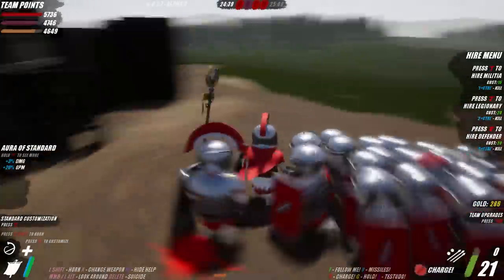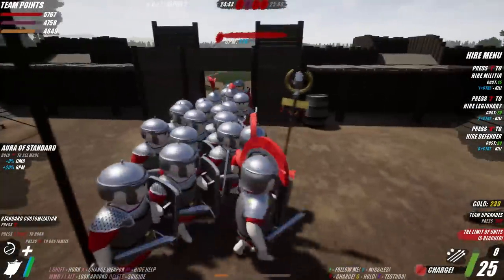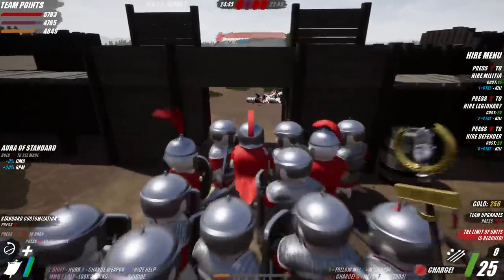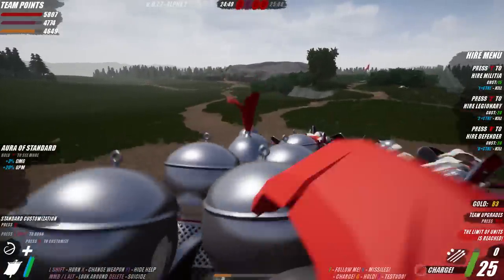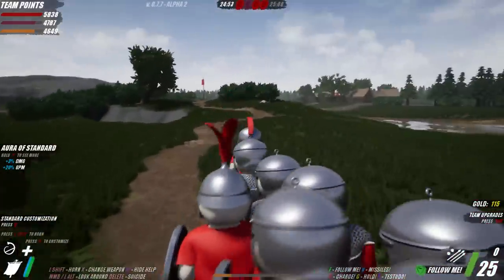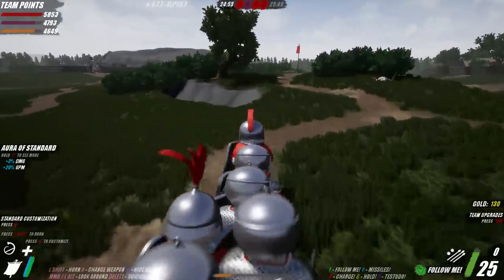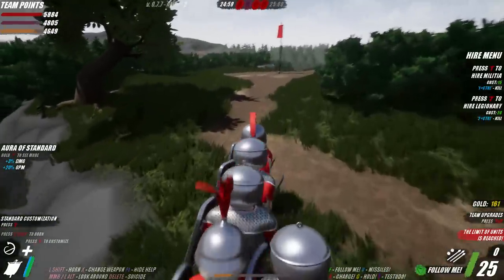There we go. Alright, what we're gonna do is get some new recruits. Just upgrade whatever. We're gonna go for their base. Let's quickly beat them at the center. So we're going to beat these guys at center and then hit their base. Oh, I think we won, right?